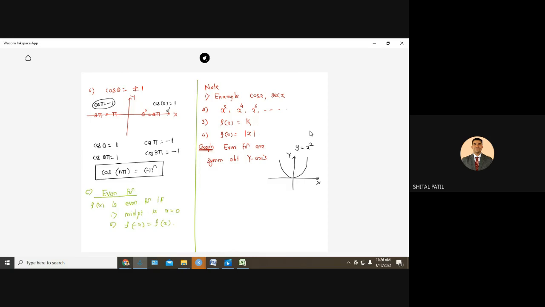Then now we have to understand the integral property also. If f of x is even, then what is the integration of f of x from minus a to plus a? It is 2 times the integration of f of x from 0 to a, dx, if the function is even. And if the function is odd, 0. Very good. Integral property, very important to remember this. Hope you are writing all these things.